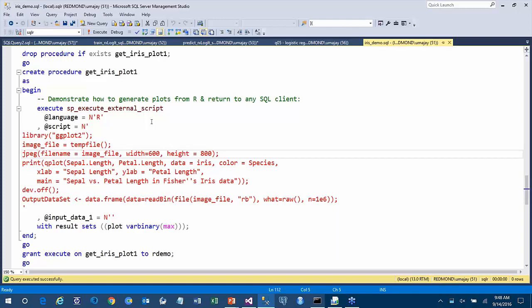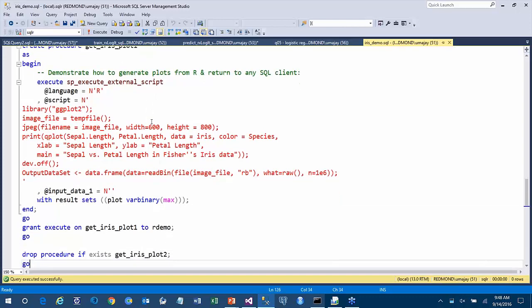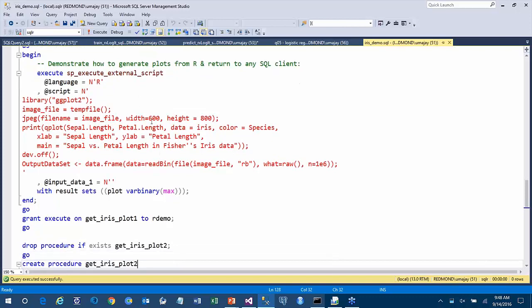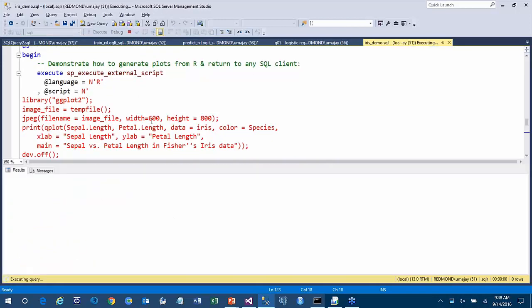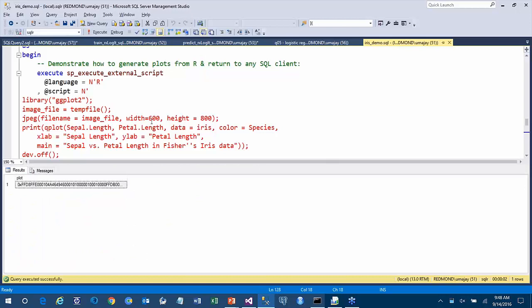Similarly, you can generate PDFs, for example, using R functions. And then at the end, we read the file as binary data, and return it to T-SQL, and that's it. So if you run this from T-SQL, you're just going to get one result set, which is an image, and you can now consume that in any application which can show the image.